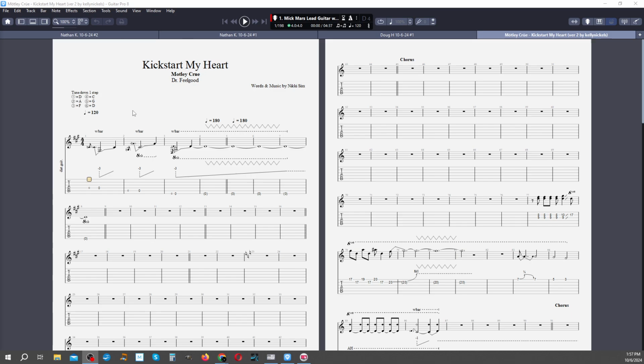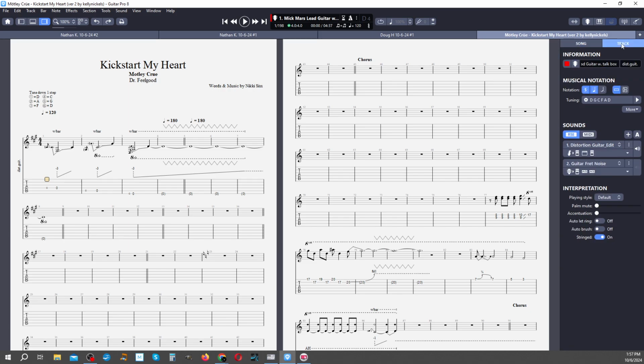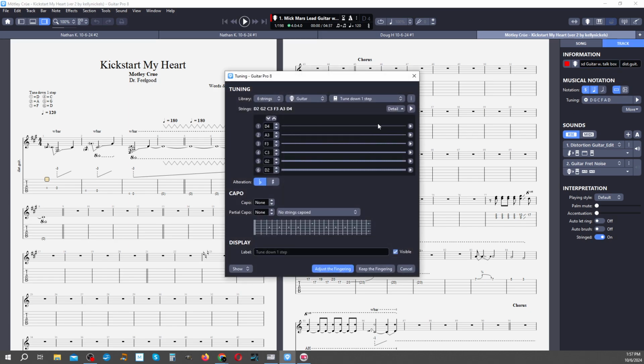So what you need to do is make sure this is on, so that right panel is open. And then you got to go over here at the track. And down here, you click on the tuning, and then click right here, put it back to standard.